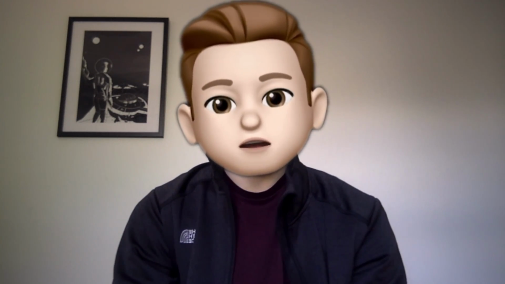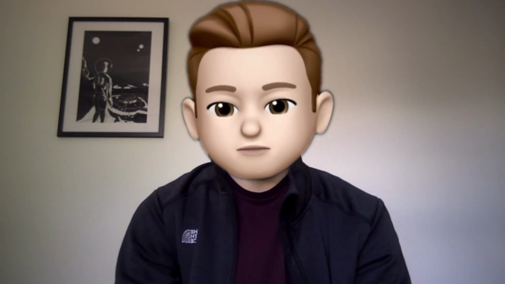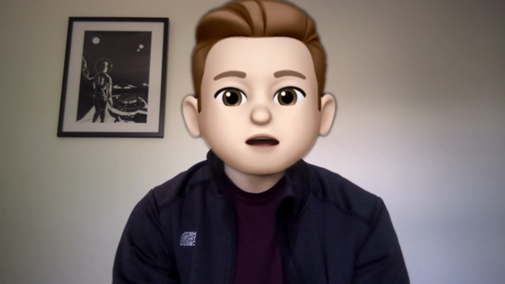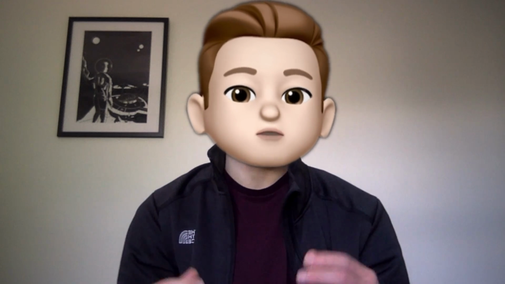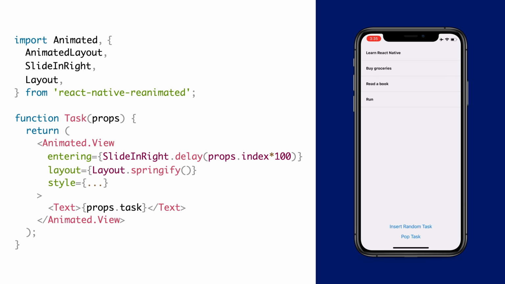Interestingly enough, you can also decide how the task animates when its layout changes. If we add or remove a task, for example, it should slowly move, and that can also be done with Reanimated. As we did with the entering property, we'll have a layout prop that takes an animation as well. Here we just want a spring transition that gently moves the view when a new task is added. As there's no preset for this, I'll create one using the layout animation builder called layout and add springify so it turns it into a spring animation.